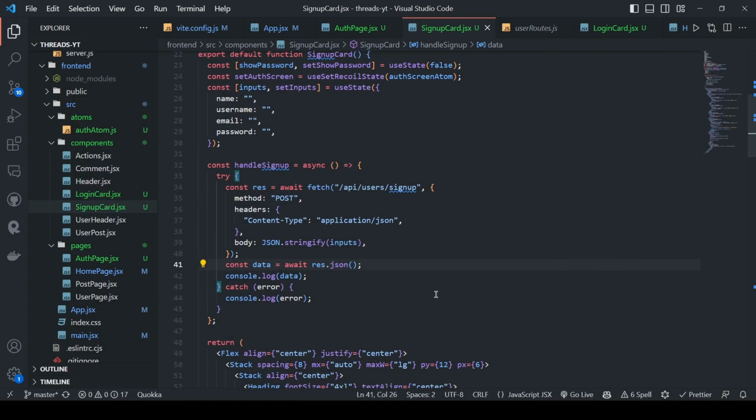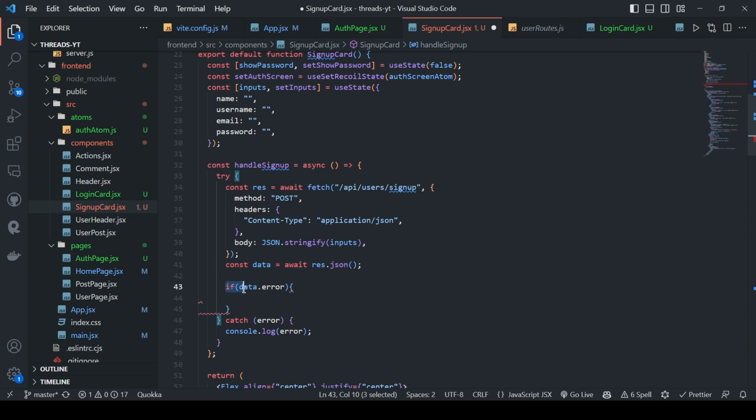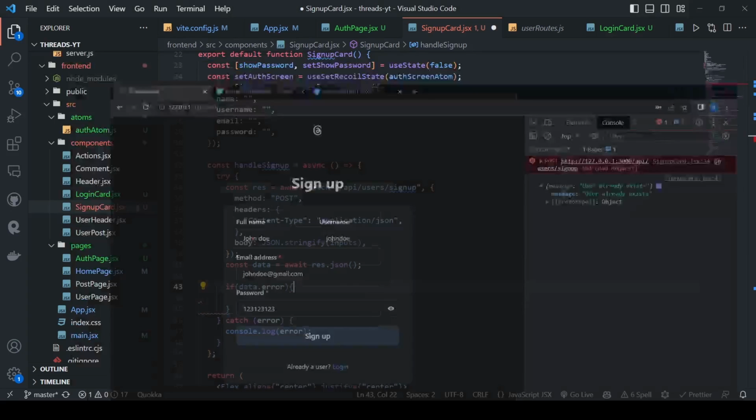Now if we have an error, I just want to check it by doing this, if data.error. But now what we have inside the data, oops, I'm sorry, so it should be like this. I just want to do this if check, but in the data, when we have an error, we're getting this message field, which I don't really want. I wish I in the backend part did this as error, but I didn't. So let's just fix that.